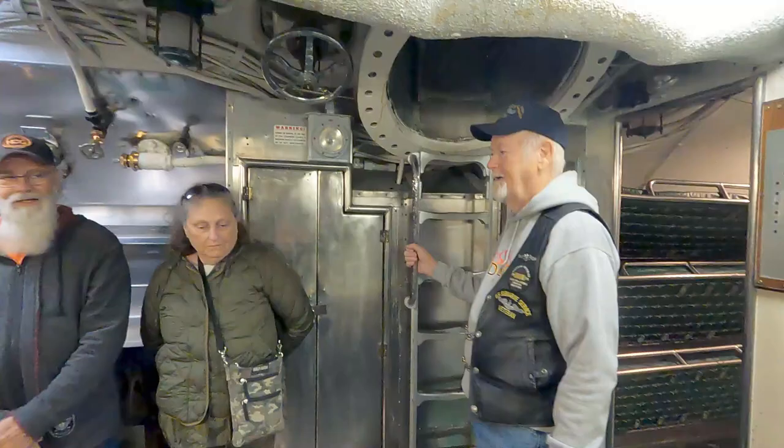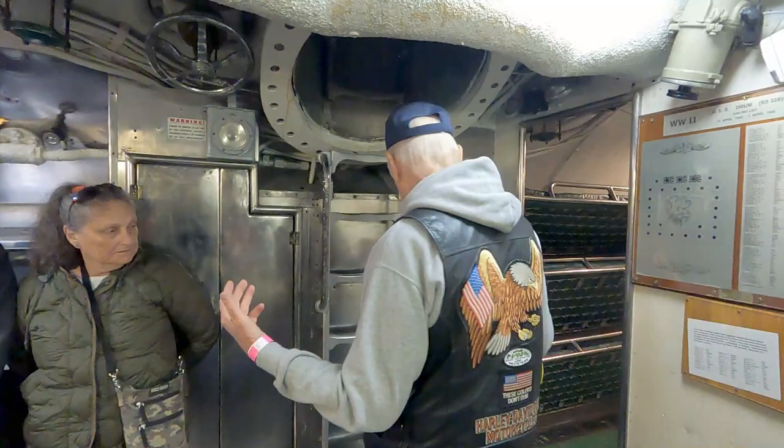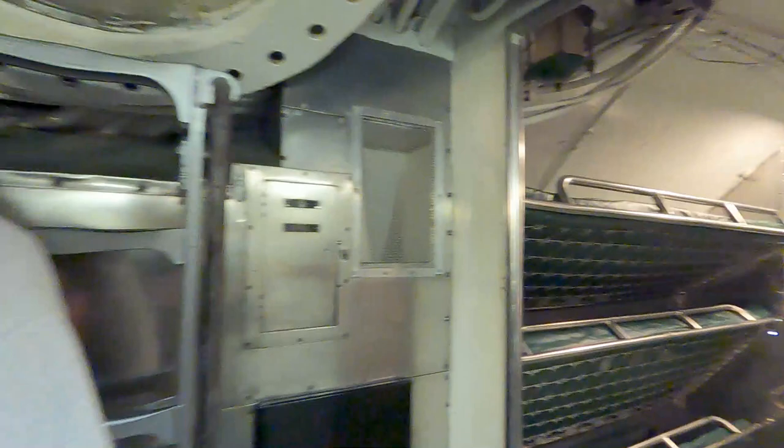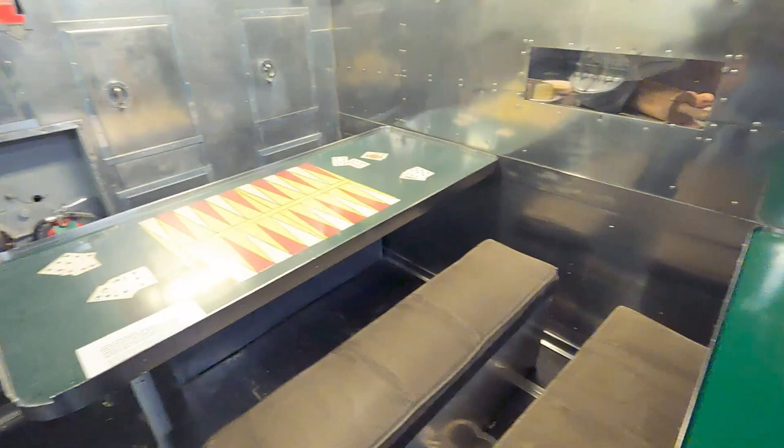Okay, this compartment, from that hatch there to the hatch down here, was the after battery. This part of it is the galley. As you can see, there were typically four cooks on board, and we had the best food. One of the things about submarines, they gave us almost twice the amount of money for rations than they did for surface craft, just to keep us happy. This is where we would eat, and also where we came to socialize. We ran little movies in here, and I was kind of the projector man.